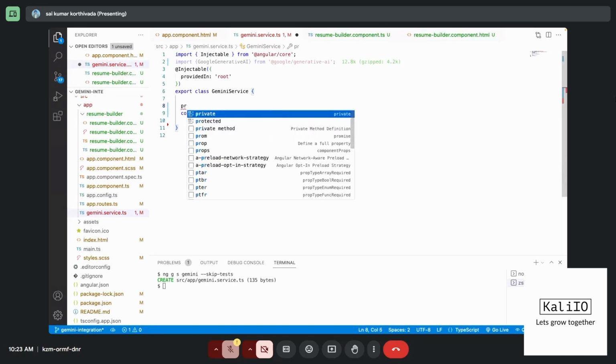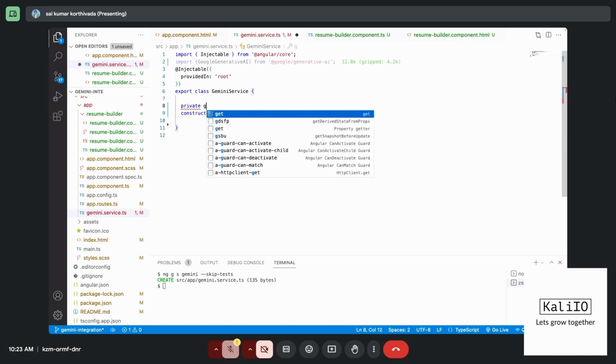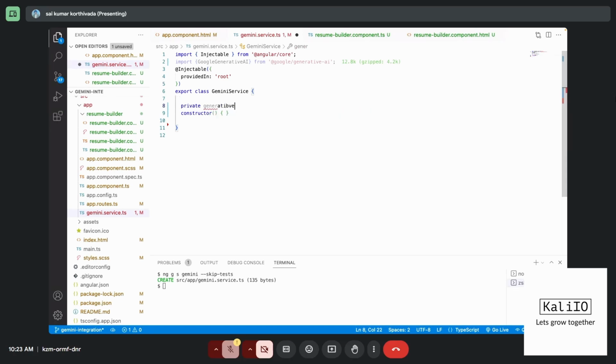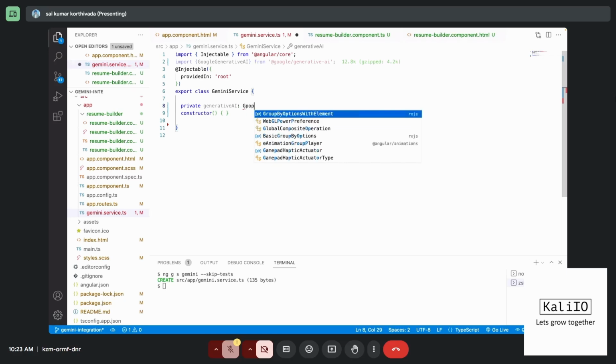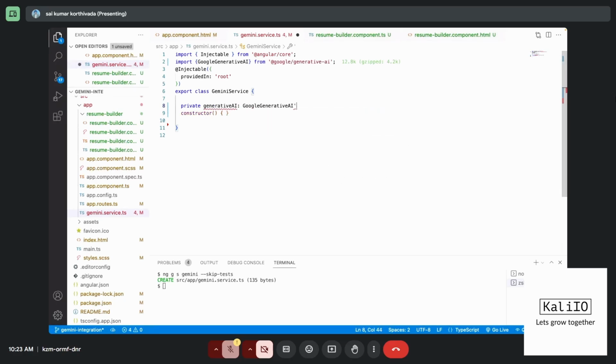Let me create a private variable, generativeAI, and since we are using TypeScript, I'm giving it the complete TypeScript type format with a colon. If you are not assigning the value, then it will prompt you to add an exclamation mark.